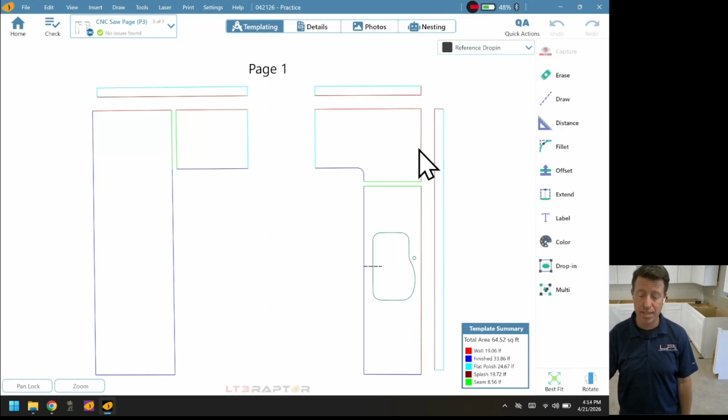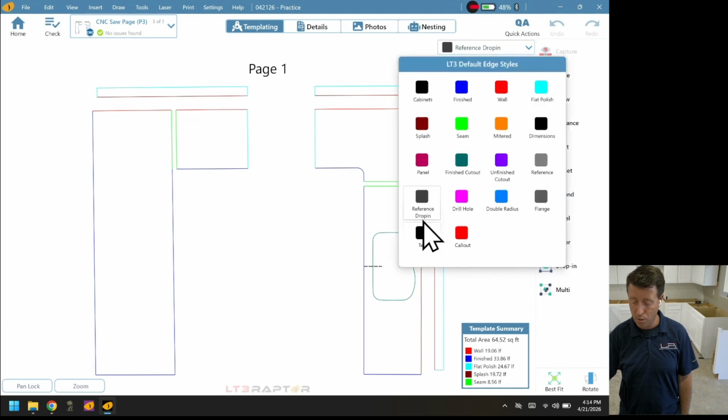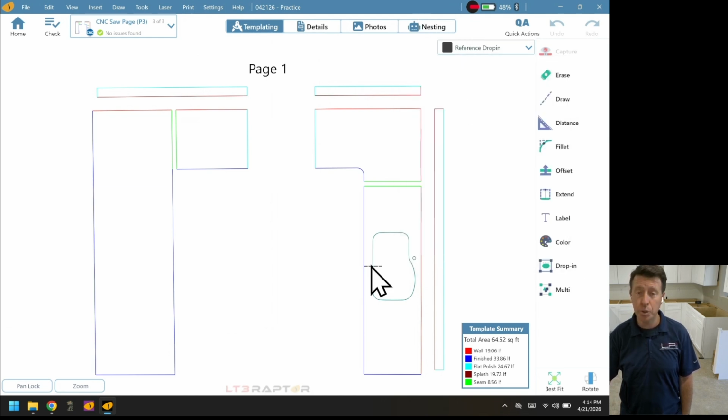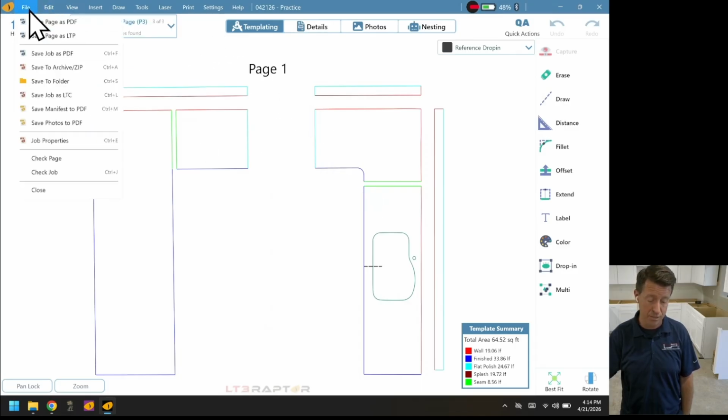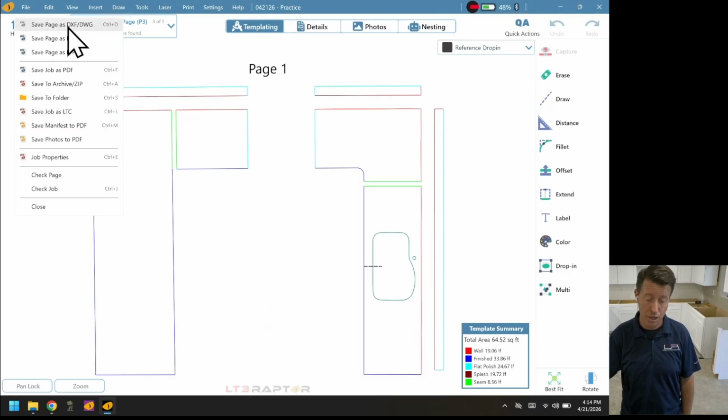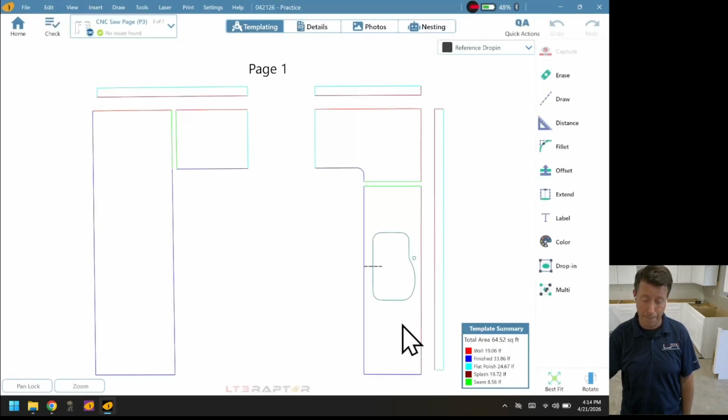And this is really easy to drag this in. If we have multiple pages, it would have merged all these pages into one drawing area, one drawing space. I'd have just one DXF to import instead of many, right? Also, if you notice, I changed a color of that one portion of the center line to a reference drop-in, or if you have a reference keep color, it would keep that geometry, whereas standard cabinet lines, standard reference lines get erased, right? So this would be a great starting point for that DXF file. I'll come to File, either go to Save to Folder, or I'll just save this as its own DXF page.